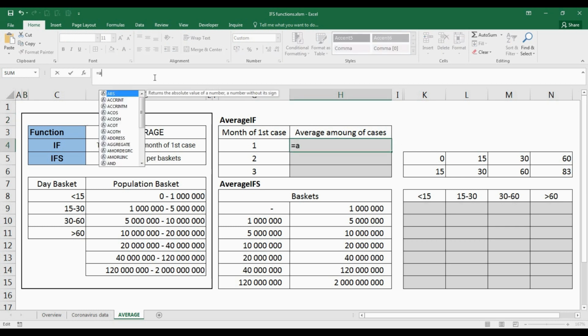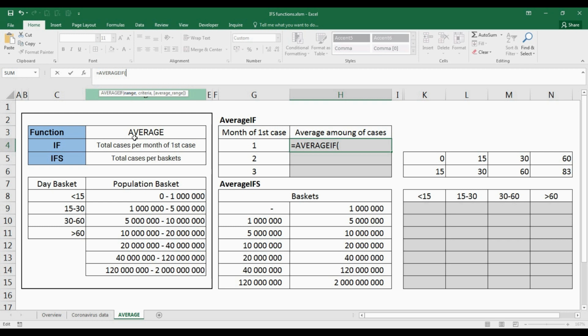First, we are creating the AVERAGEIF function, and it is also accepting 3 parameters, same as SUMIF. So the first parameter is the range that we are going to search for some criteria that we are going to provide in the second parameter. The third parameter again is in square brackets. That means that if we are not going to provide any values for that, the formula will calculate average results based on the range that we have provided for criteria.